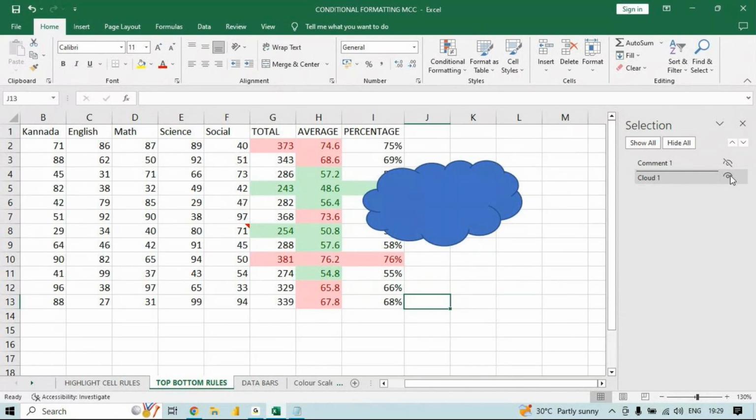Are you getting that? Okay, is there any doubt in the entire home tab? The home tab has been completed now. Is there any doubt here?